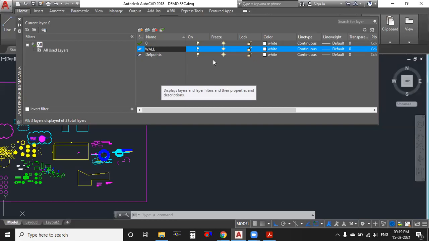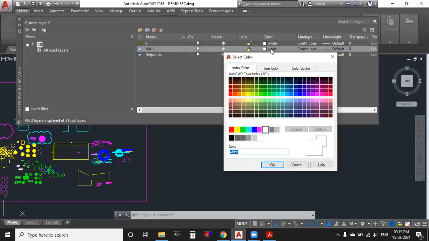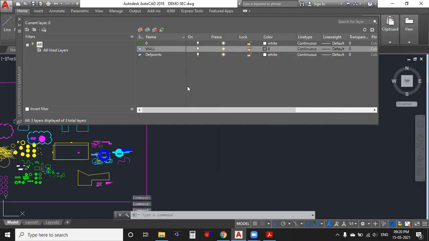And for color, here you have to click color. If you know the name or the color code, you can give it, otherwise you can select. For walls, usually we take color code 8. I'm typing 8, enter. So this is my wall color.